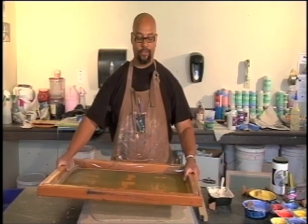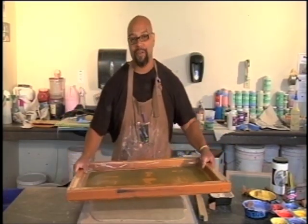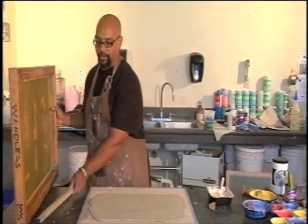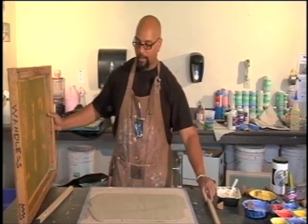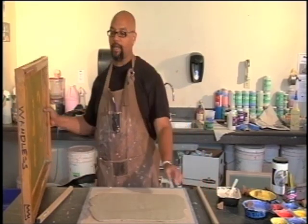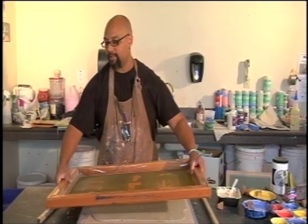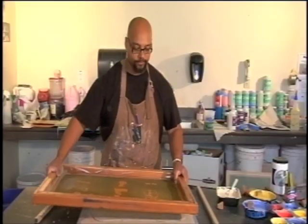Now this is a larger screen, so obviously I need more table space. The bigger the screen, you're going to need more area to work with. Now I'm using the same square dowel rods, so that way, depending on how my screen is aligned, it has something to rest on.